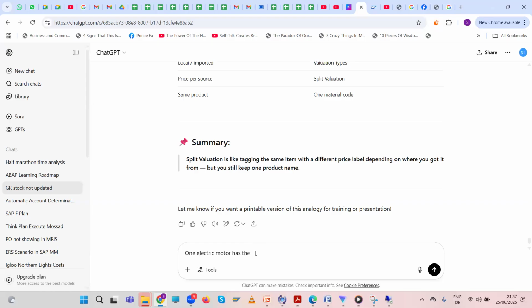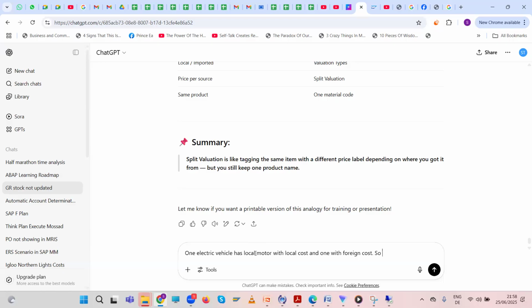One electric vehicle has a local motor with local cost, and one has a foreign, imported motor with foreign cost.